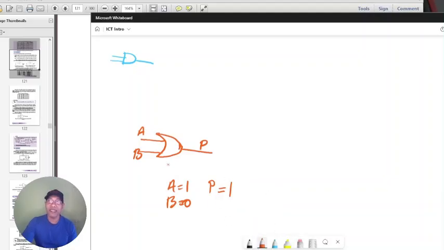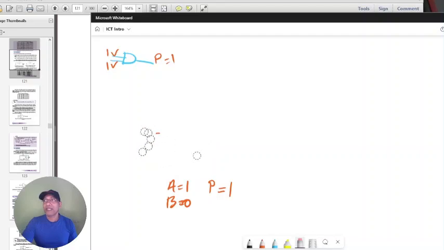So it's one of these conditions. When it comes to the AND, remember, both conditions need to be true. Then only the output is true. So both conditions need to be 1 and 1. But in OR, only one condition needs to be true. But if both are false, then P is also false. Okay. That's how the OR gates work.